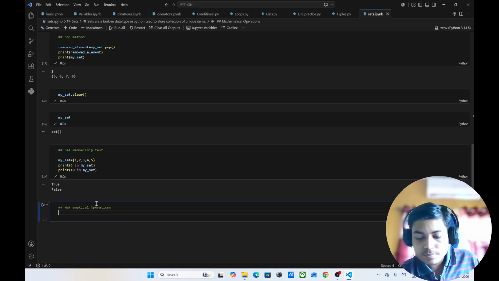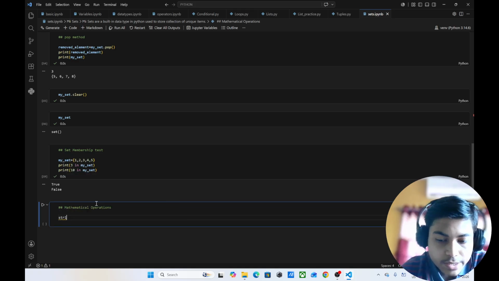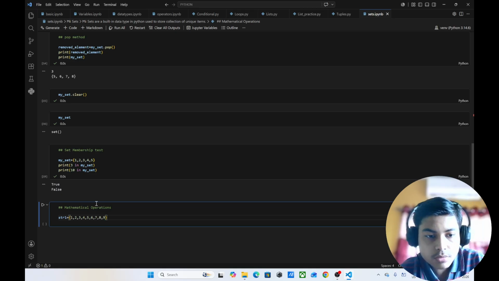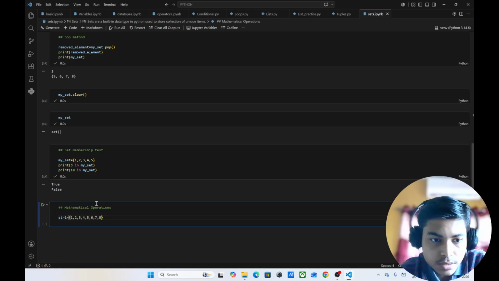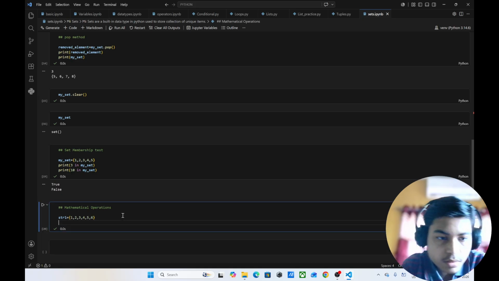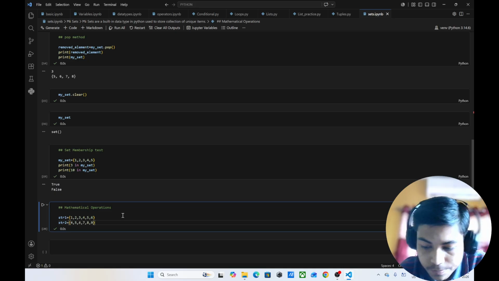Now creating set1 as 1 2 3 4 5 6, okay, not making it too long. Sorry, I have by mistake pressed shift enter. Now creating another set where I will write 4, 5, 6, 7, 8, 9.